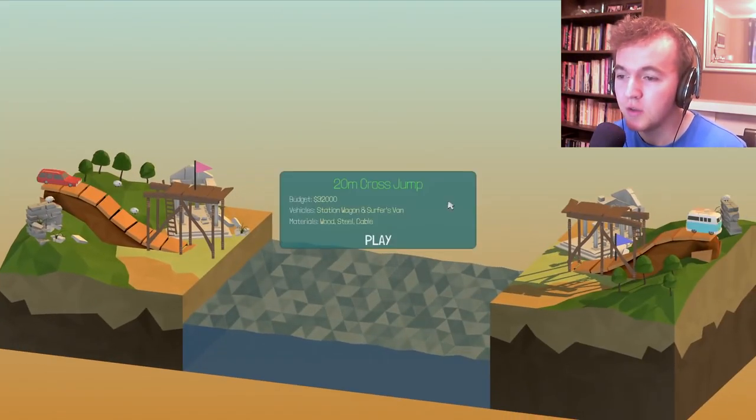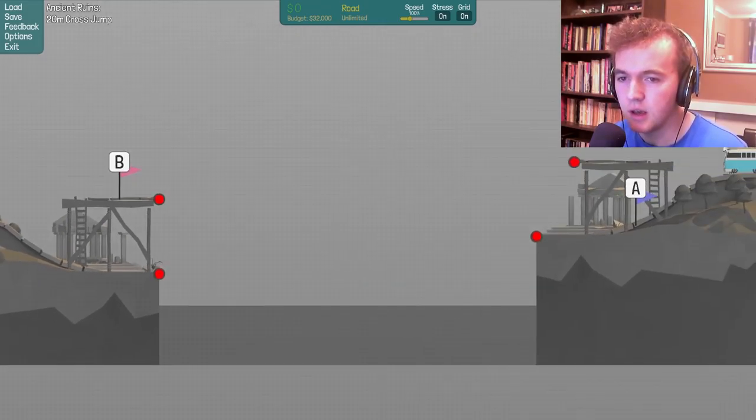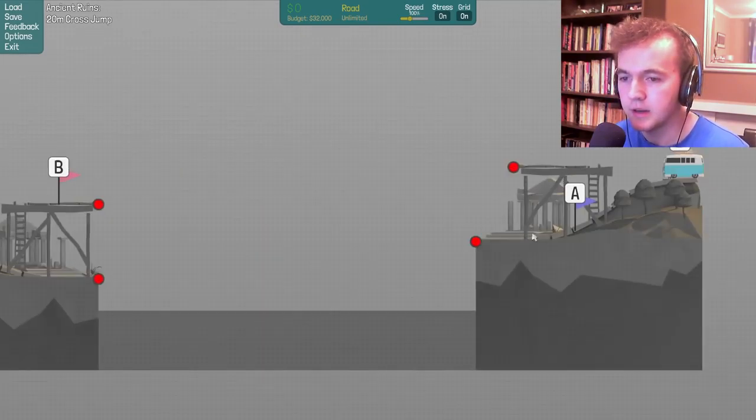Anyway, next one. Oh, this one's a jump level too. 20 meter cross jump. So as you can see, this surfer van is trying to jump here and land up here on this platform. And this station wagon is trying to jump and land here on the ramp that he uses to come down here.